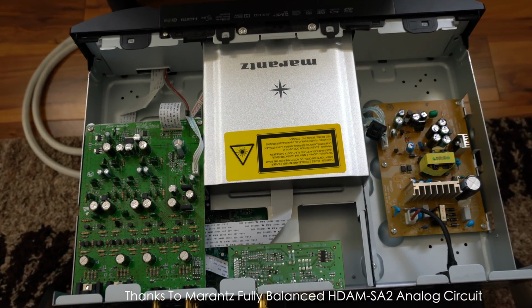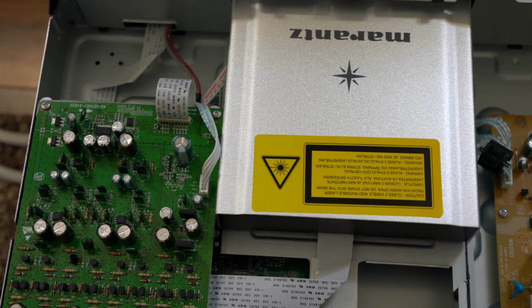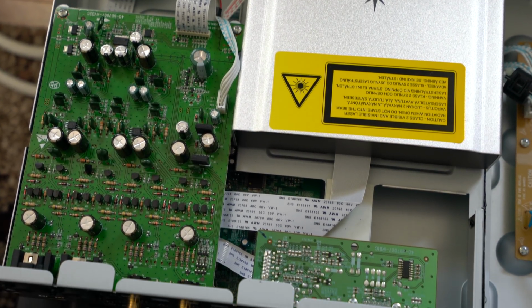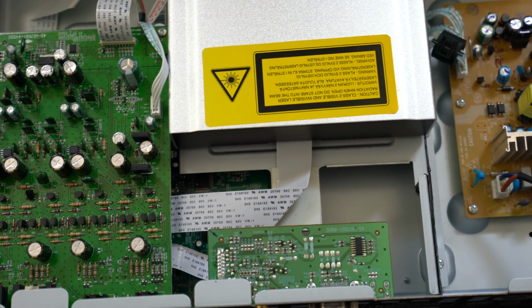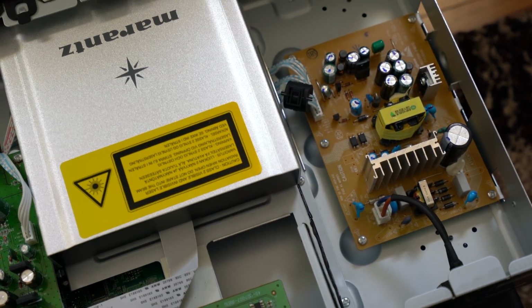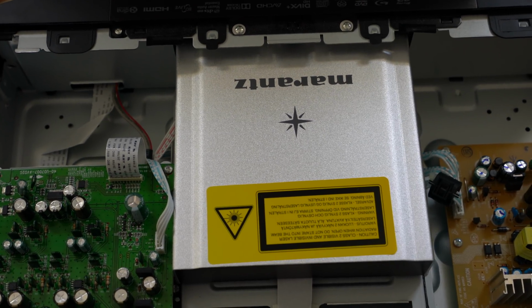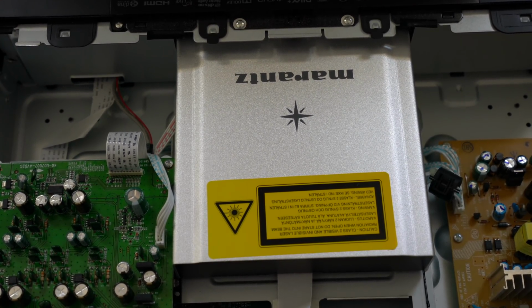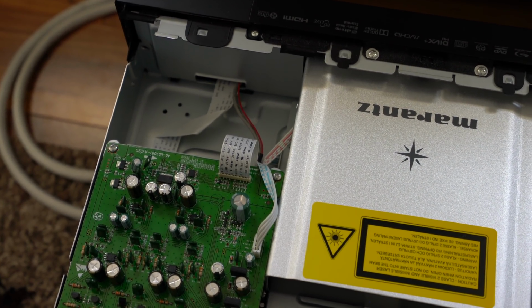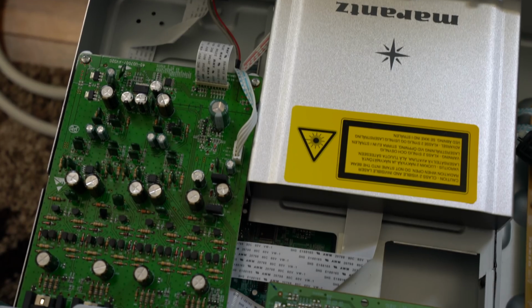Better than those boutique brands' $4,000-$5,000 disc players. Those are basically a rip-off because they use all Japanese, Chinese components inside, and they put a Western label on top of the casing, and that's it. They rip you off for $3,000, $4,000, $5,000. Of course, they have their own circuit design and this and that, but for most of the inside, nobody makes a better optical drive than the Japanese manufacturers, in my opinion. It's up to the people if they're going to pay for those overpriced boutique brands.